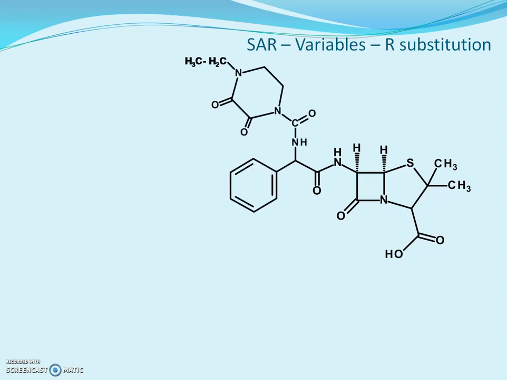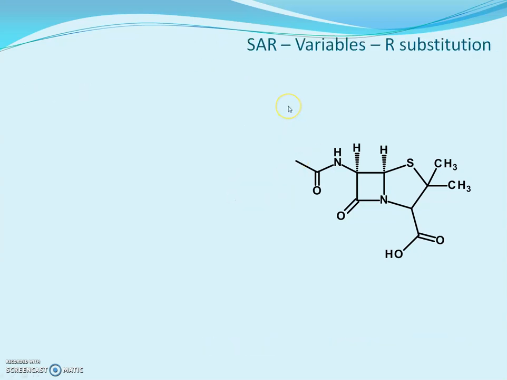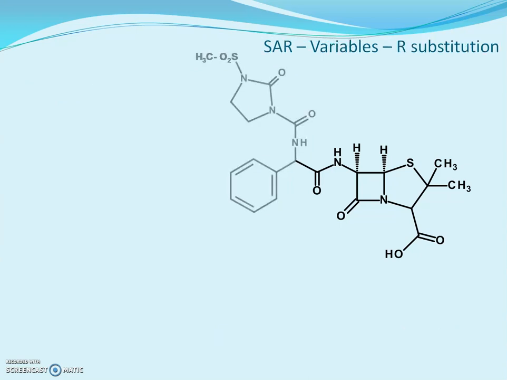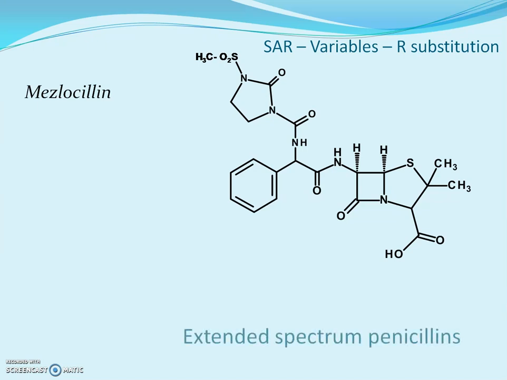Another group of penicillin antibiotics includes the ureidopenicillins, where you have a urea structure. So at the alpha carbon again you have a urea structure, whereby this drug known as piperacillin is a ureidopenicillin, again having a very good activity, also acting against some specific bacteria, and therefore also called extended spectrum penicillins. Same is the case with mezlocillin, again a ureidopenicillin having an extended spectrum and a broad spectrum as well.